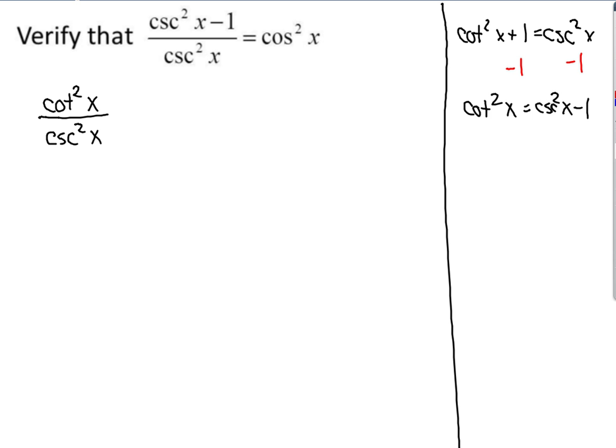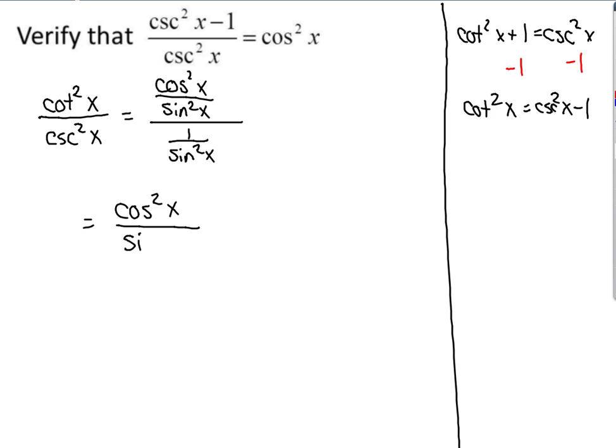Now we have a cotangent squared over a cosecant squared. Those aren't very nice, so we are going to try to change them both to sines and cosines to see what we get from there. Remember, cotangent is cosine over sine. Since it's cotangent squared, both of those pieces will also be squared. And we know cosecant is just the reciprocal of sine, so we can just say it's 1 over sine squared of x. Since we have a fraction over a fraction, we can flip the second one. We multiply by the reciprocal since it is division right now.